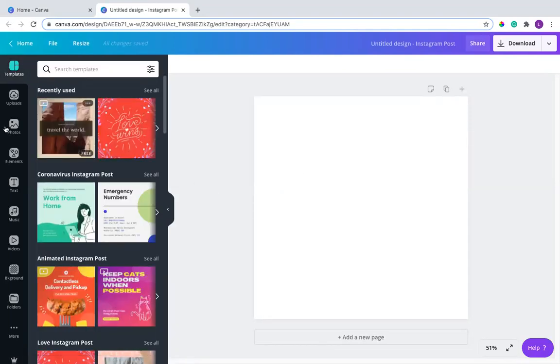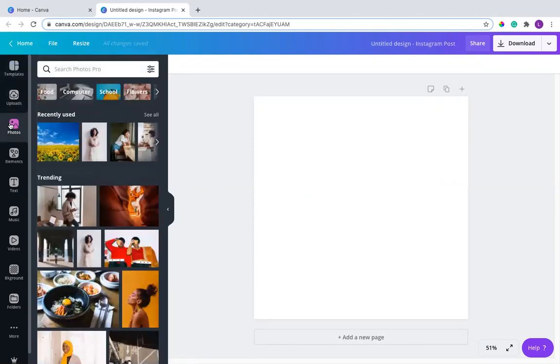And I'm going to come over to photos right here on the left-hand side. Photos is a feature that's available to everyone, no matter what type of account you have. Keep in mind, if you have a Pro account, you have access to all the photos. They're all included with your subscription. If you don't have the Pro account, you will have the ability to see all the images, but if you find any like this that are labeled Pro, you can go ahead and use those and just pay $1 to have access to them. Otherwise, there are tons of photos that you can use for free.